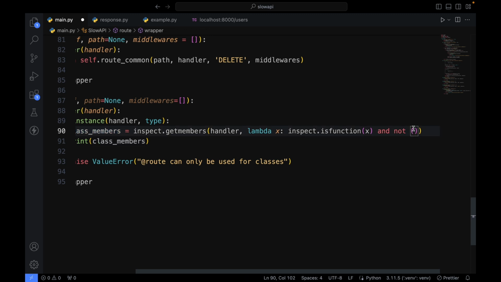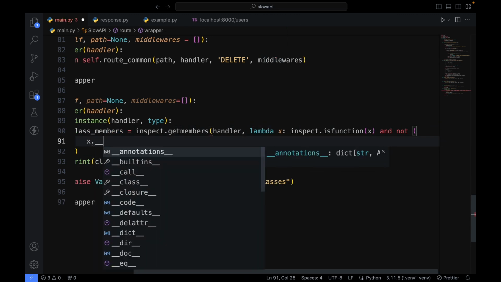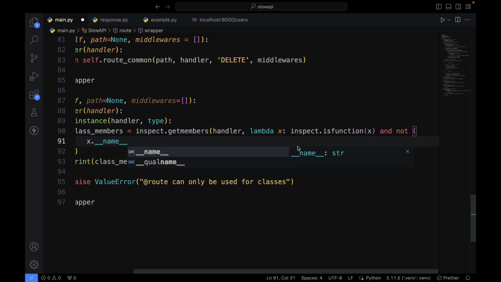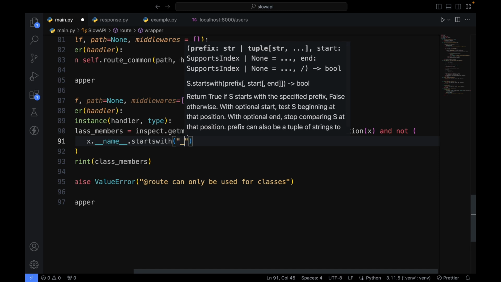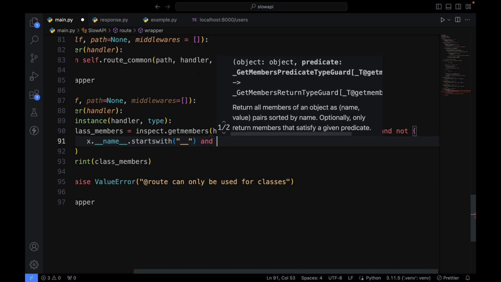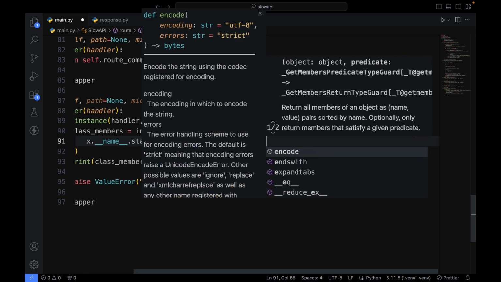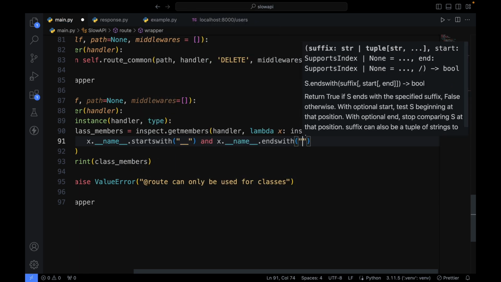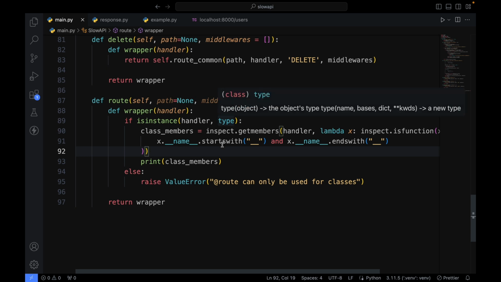So here I can just say and not inspect x dot underscore underscore name underscore underscore. You remember this? If it is a function, we can get its name like this. Then we can check if it starts with double underscore and it also ends with double underscore. So I can just do name dot ends with double underscore. And this way I have my class members printed out.